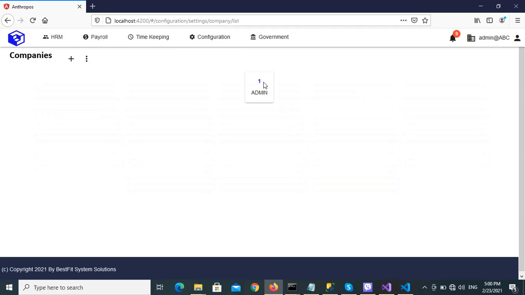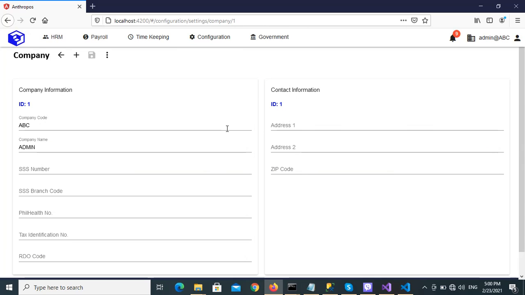Then the other thing that you need to change, of course, is the company. So initially there will be a company admin, which is also assigned to the user admin. Of course, in your company it will not be ABC admin, right? So therefore, you need to change it to your own company code. Now regarding company code, whatever is your company code, you can put it here, as long as it doesn't exceed 10 characters.